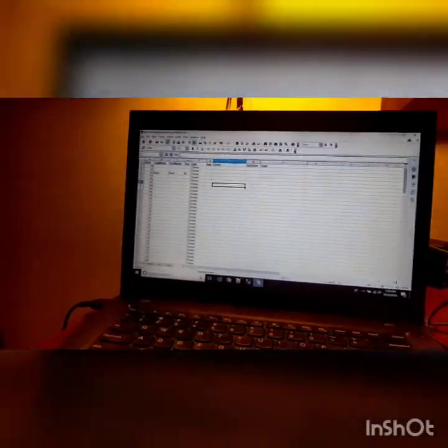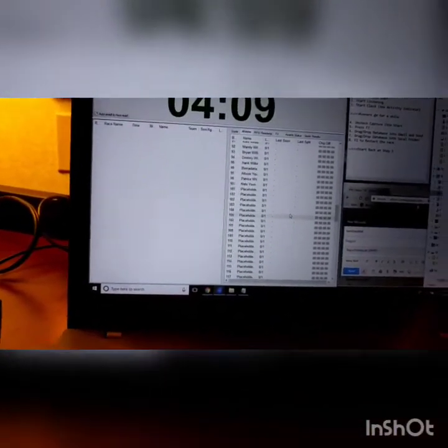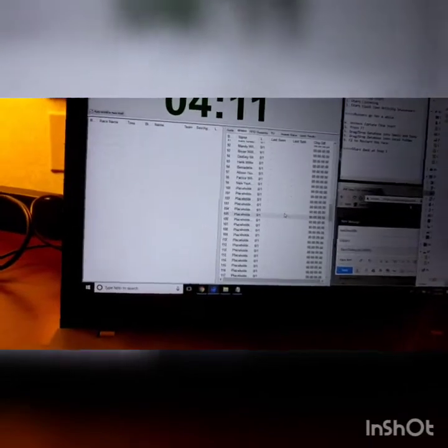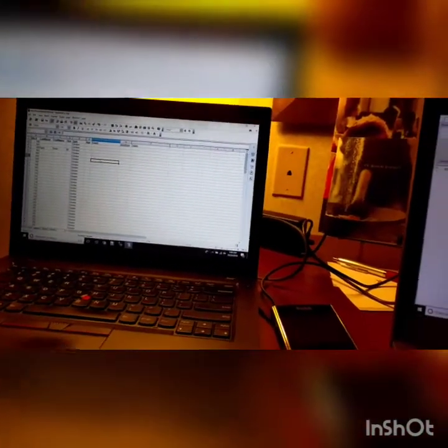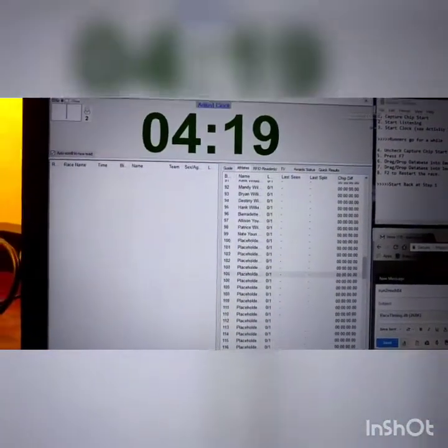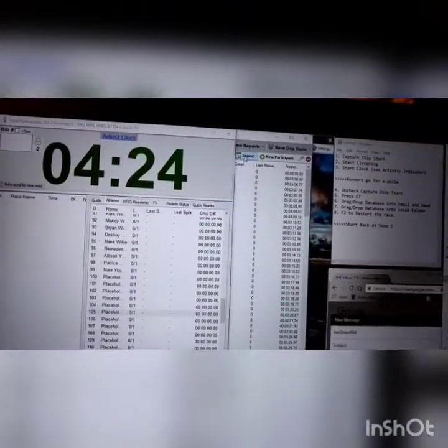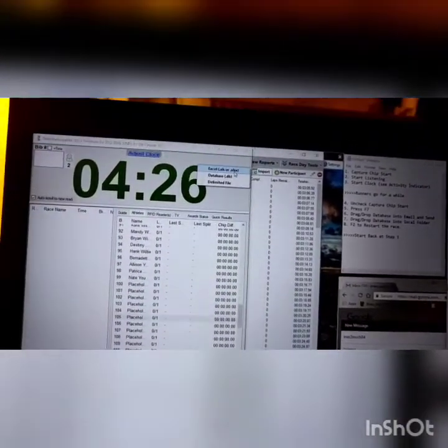So hopefully this is pretty easy and pretty foolproof. We've done stuff like this before. When she gets done with this, of course, I'll import. Well, in fact, I don't really have to import anything, because mine's simply getting bib numbers and chip start times. But I'll probably go in and update mine. I'll email this Excel file to my head timer, and he already knows to download it. Then while the race is going on, he can simply move this to the left and click on import and do Excel file.